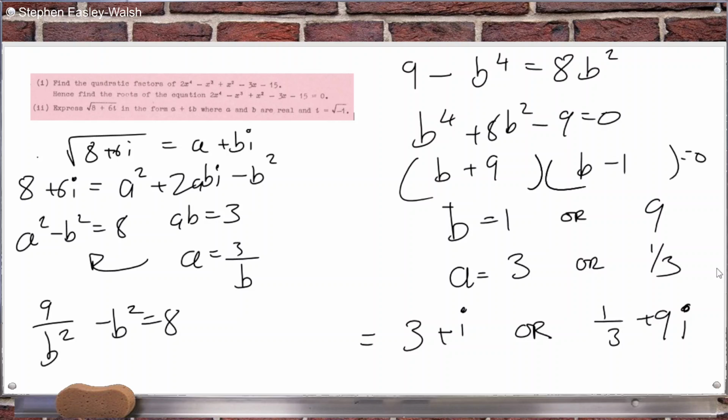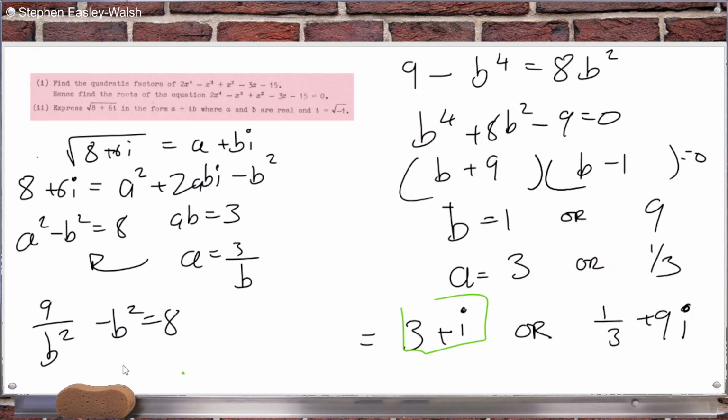Now, I don't usually end up with fractions here, but if we square it out real quick, we can check. I'll just put that in green here, just to check the answer. So squaring this out, that'd be 9 plus 6i minus 1. That's 8 plus 6i. Yep, that checks out. Okay, so the first one's definitely right.